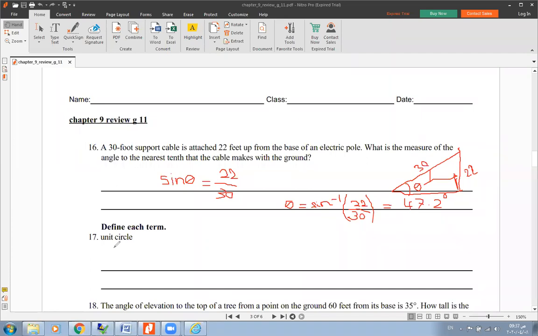the last problem, which is a definition of the unit circle. I gave you the definition of the unit circle, and then I'll take the attendance. We have here the unit circle is the circle in which its radius is 1 unit length. The unit circle, again, is a circle that its radius is 1 unit length.